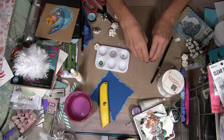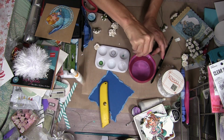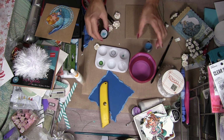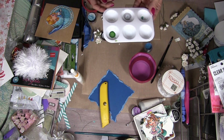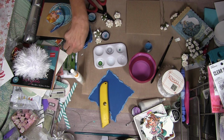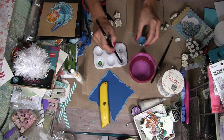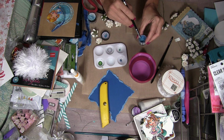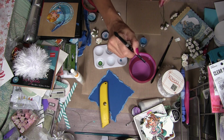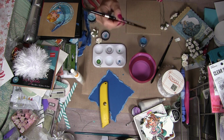So what I do with my Lindy's, and I have my pot over here of water, and that's one of those collapsible pots, and my friend Betsy bought me this little tray, which is awesome. I love using it. So we're going to just take our paintbrush. I'm going to take the end of it and just scoop out. You need very little. It goes a long way, believe me. So I'm going to dip that in the water and kind of, you can see how it gets pigmented fast. And let me get a baby wipe. Actually, use a paper towel.